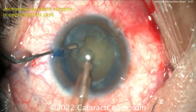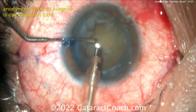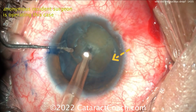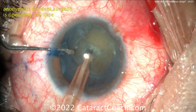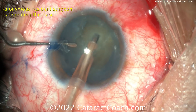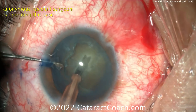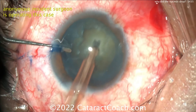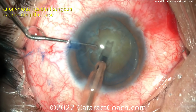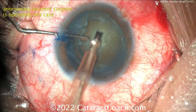With this density of nucleus, you want to be able to make a groove, but use enough phaco energy so that the nucleus itself stays still and doesn't move around. You'll see the groove going down in the middle. With a denser nucleus, if you're not using more power, you need to do shallower passes. Think of it like scooping really hard, deeply frozen ice cream — if you try to scoop too deeply, you bend the spoon. Make each pass shallower. This groove needs to be longer and less deep.